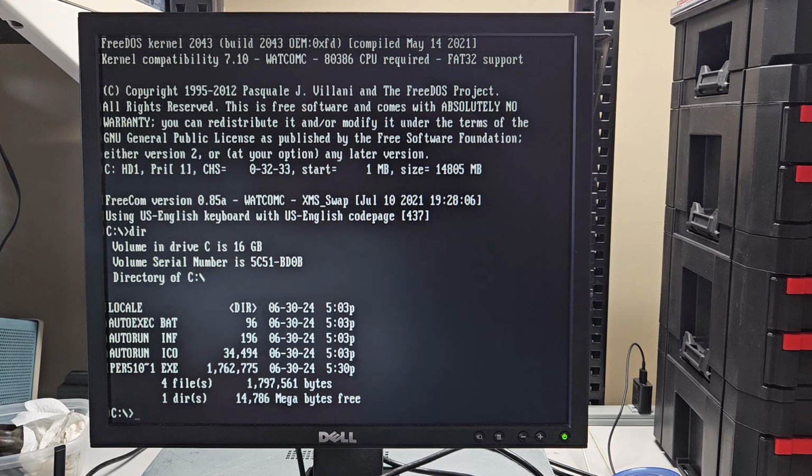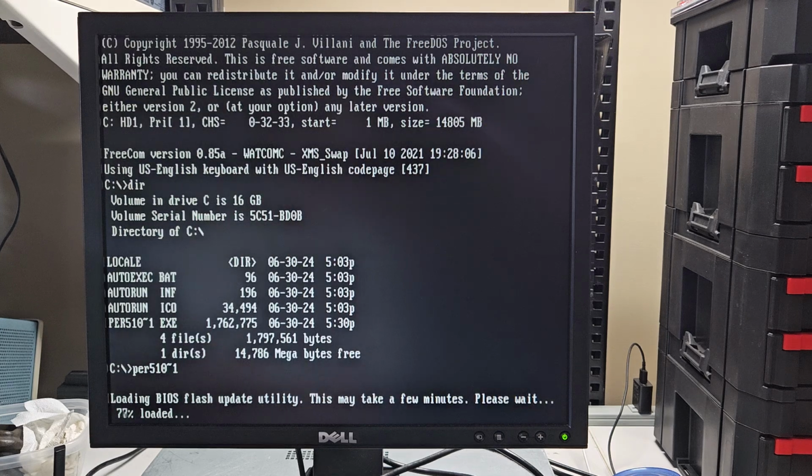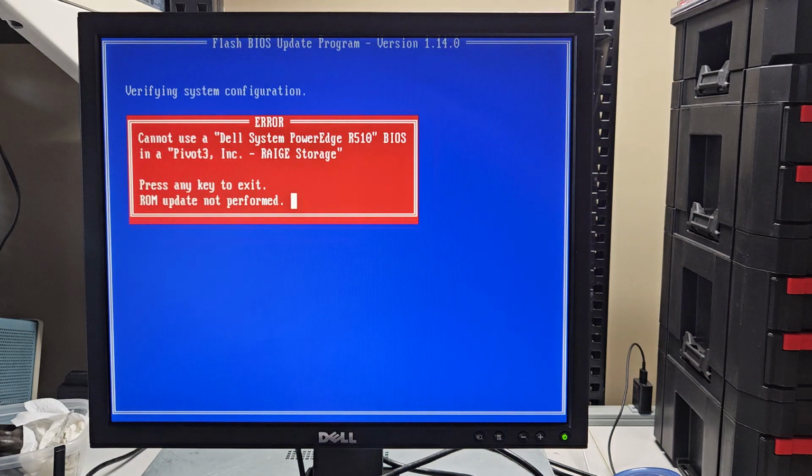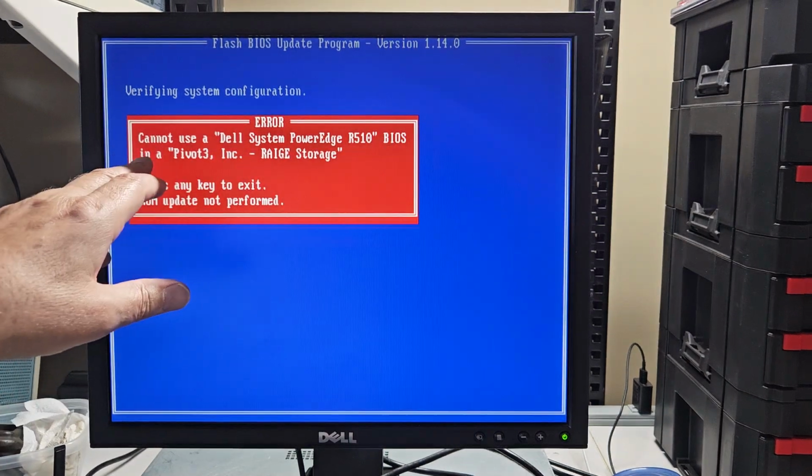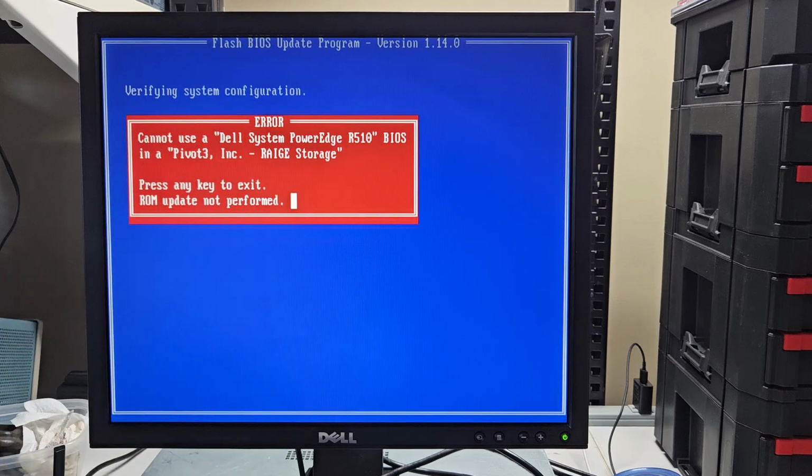If we run the executable PER510-1 and hit enter, you see right here this error message that says cannot use Dell System PowerEdge R510 BIOS in a Pivot 3 Incorporated RAID storage. The reason it's saying that is because it knows that it has a proprietary BIOS loaded on there.